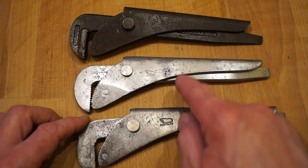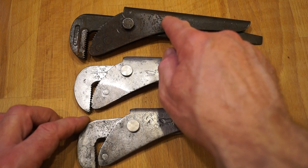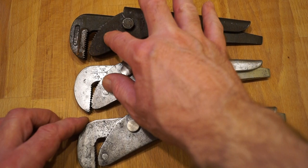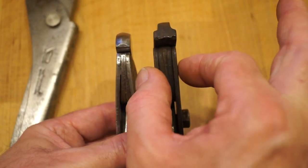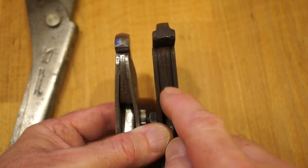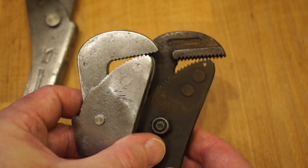They're all marked as genuine footprints. Even this one's got the footprint just there. I'll have to put a photograph up so you can see that, because it's rather grubby. But let's just take a look at the difference in the jaws, guys. There's a considerable design change with the later ones. They've got much wider jaws here, where these ones are narrower just here. There's just a solid slug of material in there. You see how they're different.